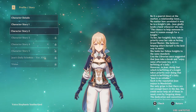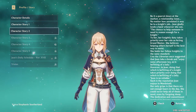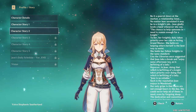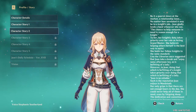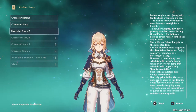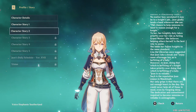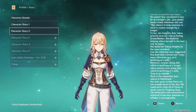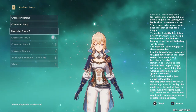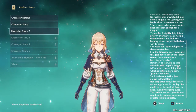The chance to help someone in need is reason enough for a knight. To her, knightly duty takes priority over her role as acting Grandmaster. She believes helping others is the best choice, and she urges her fellow knights to do the same. Lisa the Librarian suggests that Jean take a break and enjoy some afternoon tea. However, to Jean, doing that which is befitting of a knight takes priority over doing that which is befitting of a lady. Such is the reputation Jean enjoys. Her only gripe is that there are not enough hours in the day. She could never help all of those in need, even by forgoing sleep. And the dedication and commitment required to become someone so reliable is unimaginable.